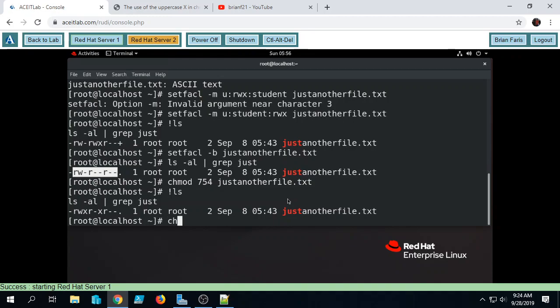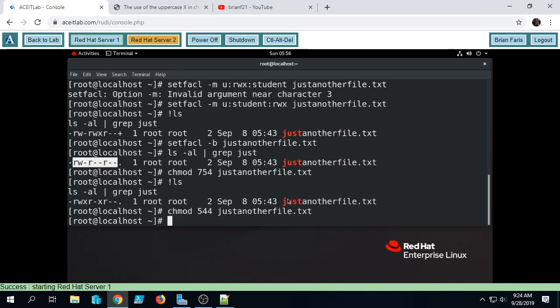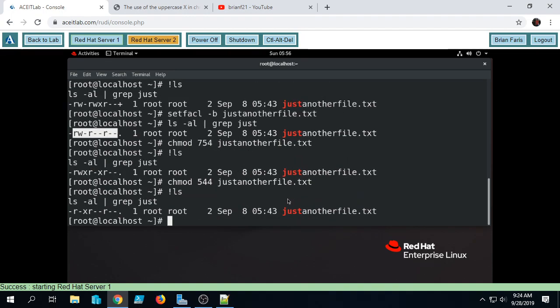So chmod 544, then ls. Read, execute, read, read.